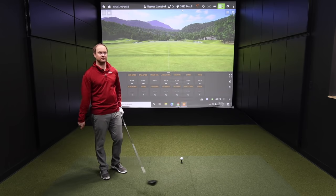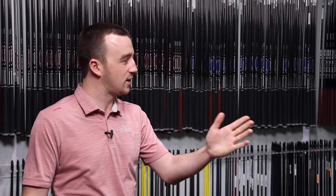Yeah, for sure. So I want to ask about the impact of a very quick transition, and what a quick tempo does with a very light, very flexible golf shaft, and then compare that to a very slow tempo and see how things perform. So what do you have in your hand right now?